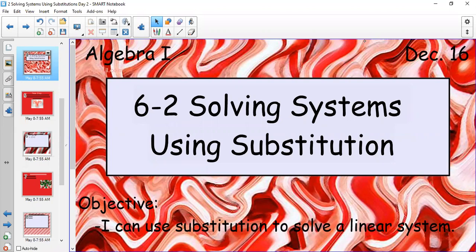So yesterday I gave you a magic equation for one of the problems. In other words, one of the equations had a variable all by itself. Today we're going to talk about what happens if I don't have a magic equation, or if I don't have one equation that has a variable by itself? Then what do I do? Okay, we can still do it. It's maybe like 1 or 2 more steps, but it's still possible to do.